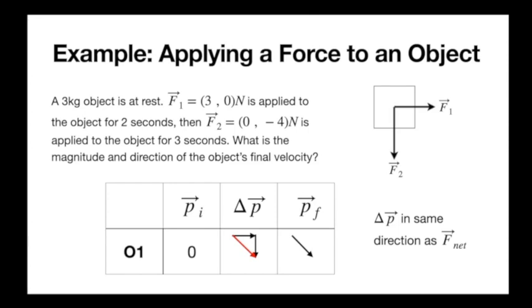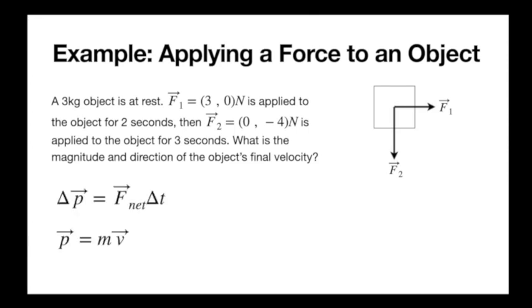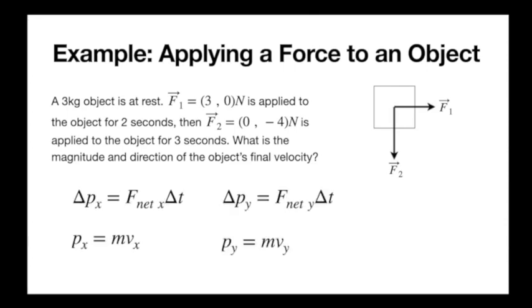So the real thing we need to figure out is what is this delta P, right? We're just adding 0 plus delta P equals P final. Or in other words, our P final is equal to this delta P. What impulse do I deliver using these forces? And like we said a few times, delta P is just Fnet times delta T. This is a vector equation, but we know it's much easier to just work with components, right? So these two equations, the second one's just the definition of momentum, are really two separate ones. There's one completely separate from the x direction.